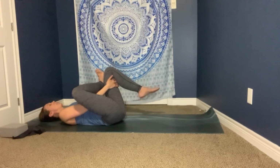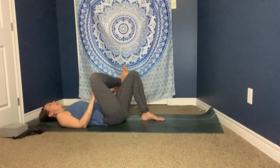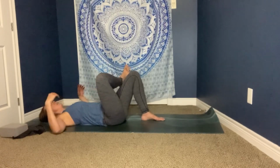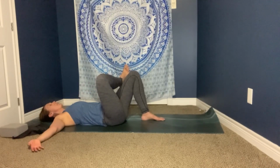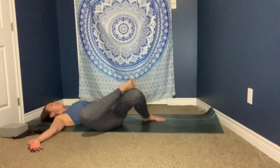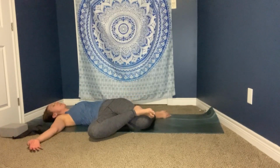Lower your left foot onto the floor. Keep the right leg as it is in that figure 4 position. Release your arms at your sides. Lengthen through your spine and send the knees over to the right. Left hip is going to lift up off of the mat as the left inner knee reaches for the floor. It does not have to touch.